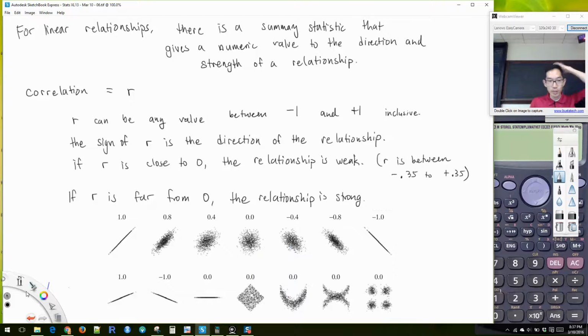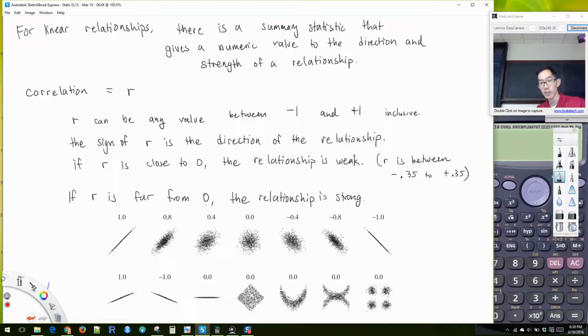Okay, so we can look at this. We can see that when your points are just scattered, where there's neither a positive nor a negative relationship and the relationship is very weak, R is 0. And over here, you've got a lot of scatter. Overall, it's a negative relationship, but quite weak, so we would say R is negative 0.4.